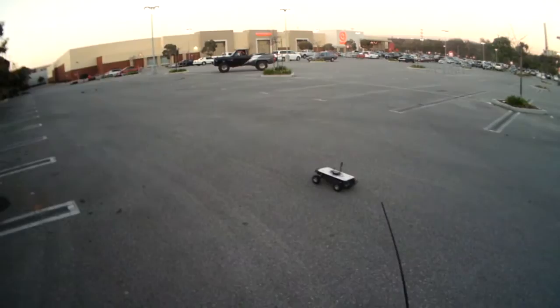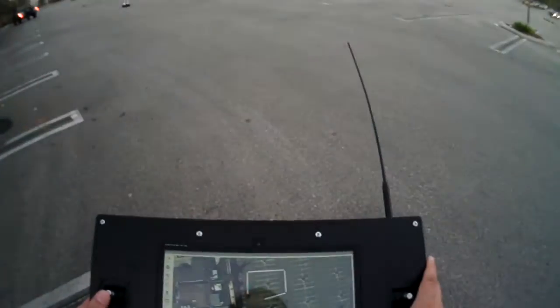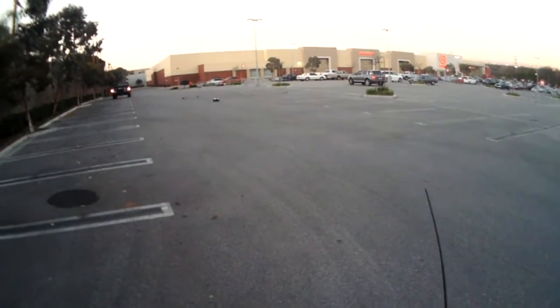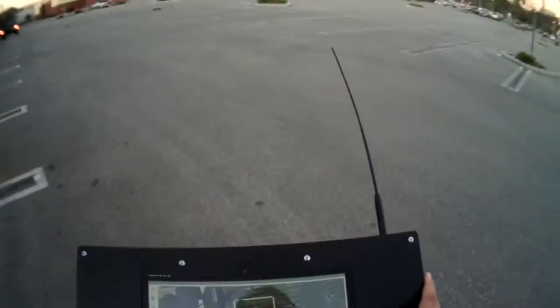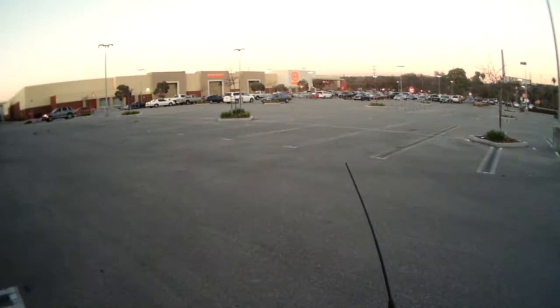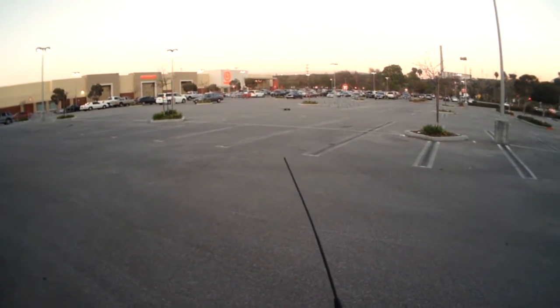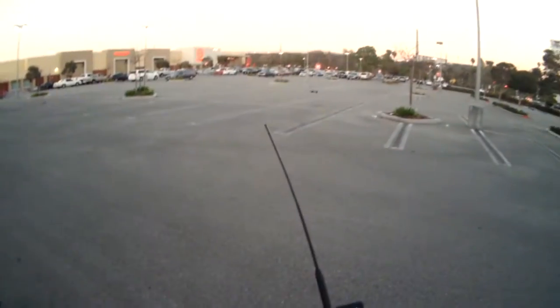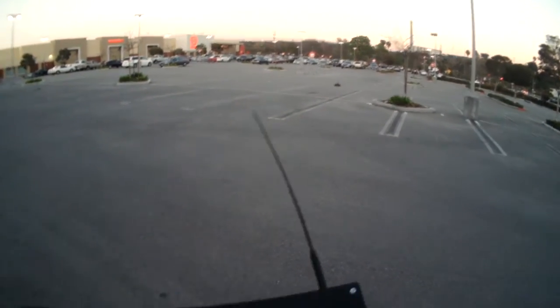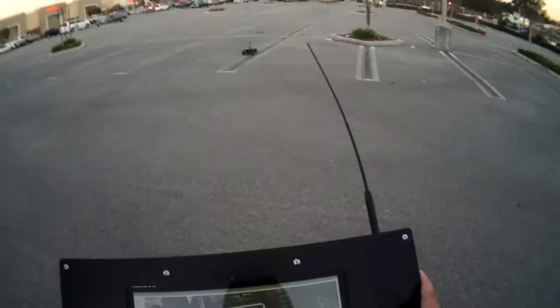I've got a big truck on the way — let's see who wins. There's another car there too. I got the right of way. You can see how easy it is to program the autopilot. We worked pretty hard on this algorithm and it will follow that white line. If the wind blows it off course, it'll do its best to get back onto the white line and follow that route exactly.